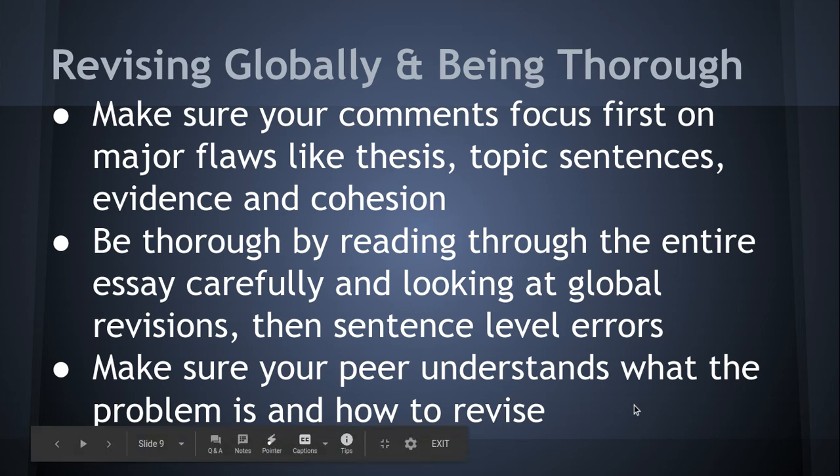And then also you want to make sure that your peer understands what the problem is and how to revise. So pointing out problems in the essay is kind of easy, but giving them some hints and some help about how to revise, like revise your thesis by making it more specific, or revise your topic sentences by making sure that each one states a claim. That gives your partner some information about how to fix this problem rather than just saying your topic sentences are bad or your thesis needs work, right?